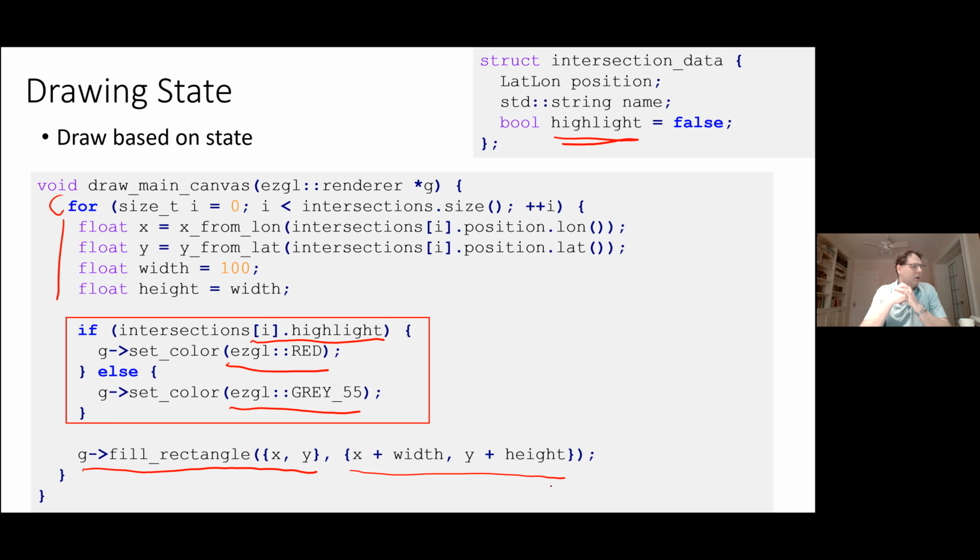Let's see. Is there an error inside of the if condition? Dot highlight. Let's see. No, highlight is just a member variable. Okay, so I think the question is, should I be doing dot highlight as a function call? And the answer is no, because highlight is a public member variable. It's not a function. So the way I've written this code, you would just directly check that member variable.